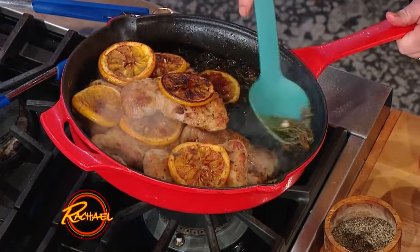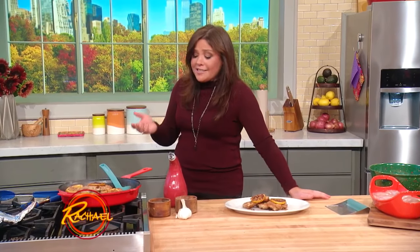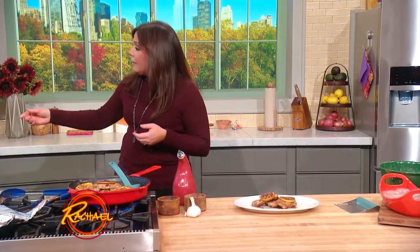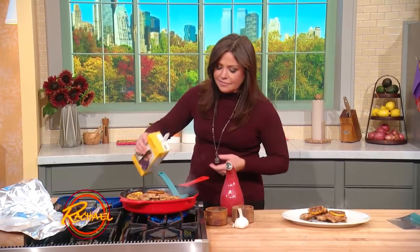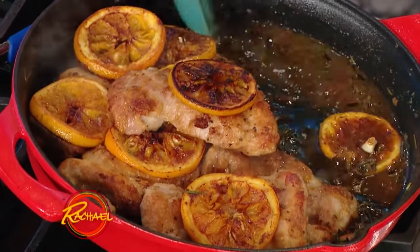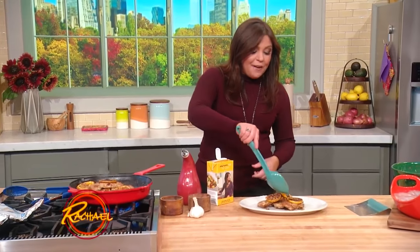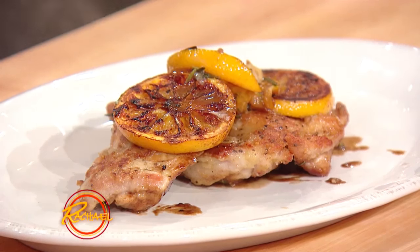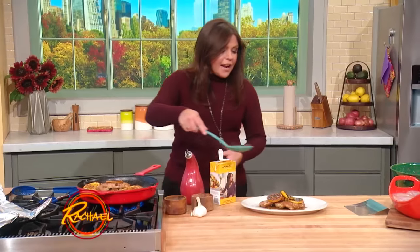I'm going to tilt the pan. You can take this right to the table like this and serve. I want a little more stock — I was just saying it and realized I should do that myself because it got so thick. Do you guys have any idea what a drag it is when I go home to cook and no magic people come? Like when I can't find something, no one laughs at anything I say. I'm in there alone — John's up in his music studio playing away and I'm down there killing it, telling jokes to my vegetables and chicken.